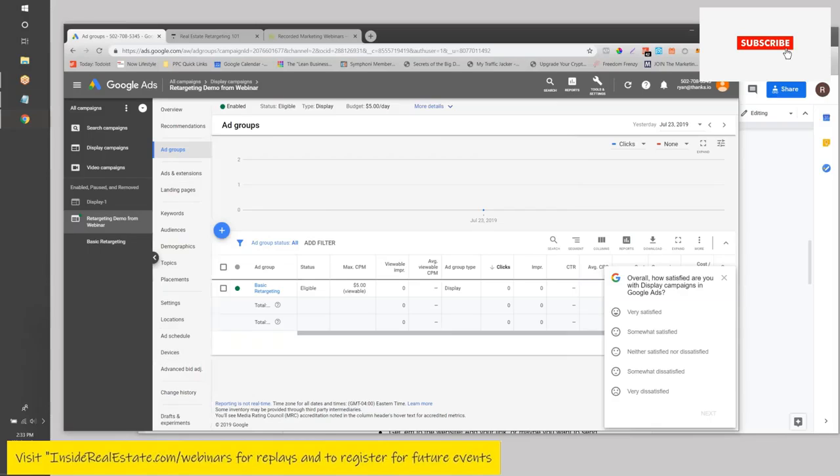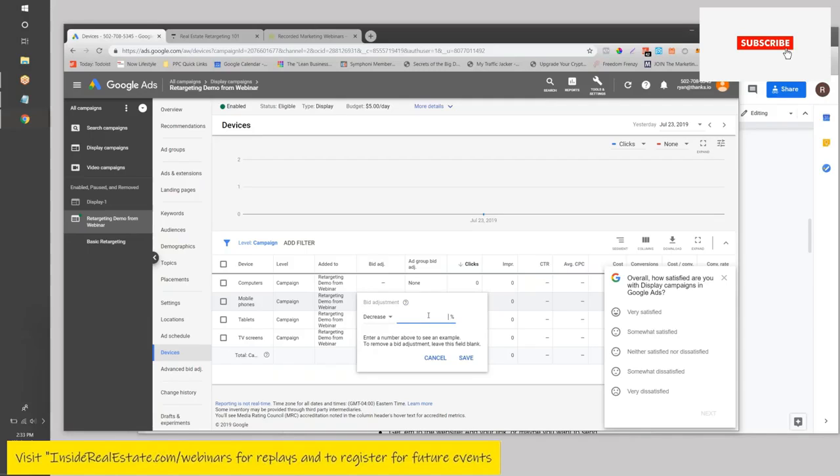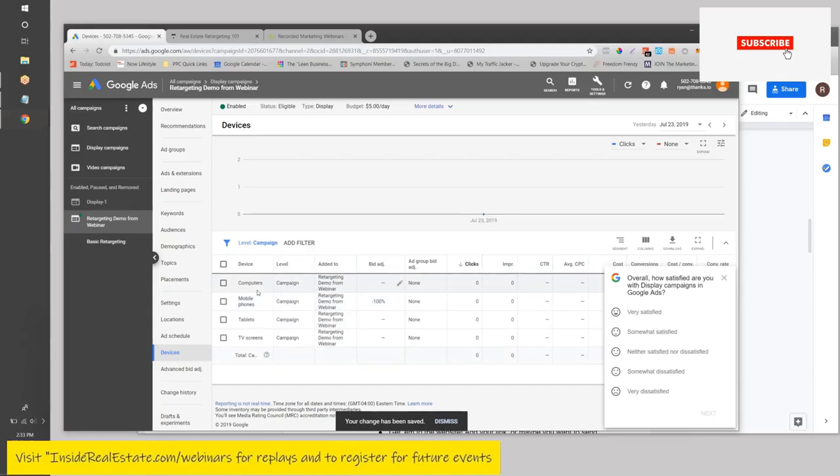Right. So what I'm going to do is go back to the ad. I went to the campaign, and if you go down to where it says devices, you see I have computers, mobile phones, tablets, and TV screens. It is possible to show ads on mobile but not on apps, but I forget. It's a little complicated. Google makes it hard. But what I generally do, based on data I've seen, is that I end up spending a lot of money on mobile and not getting a lot of conversions. So I decrease the bid 100%. That's the way you tell Google not to show it on mobile phones. So decrease 100%. And this will save you money.